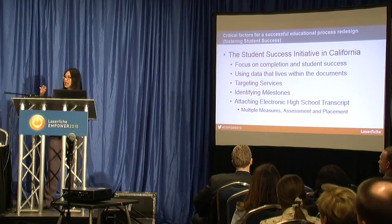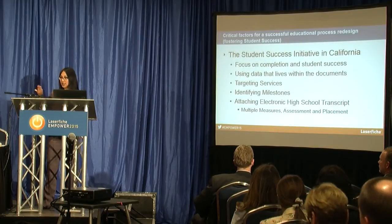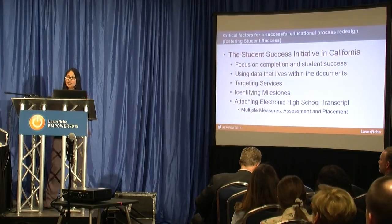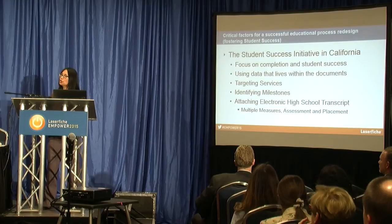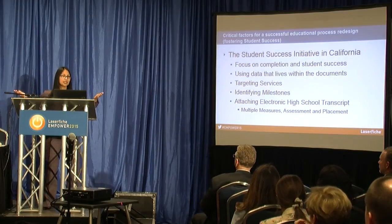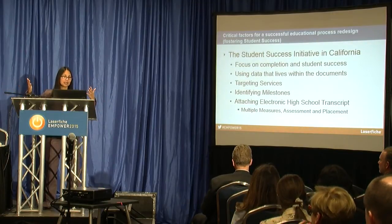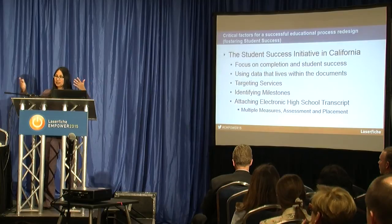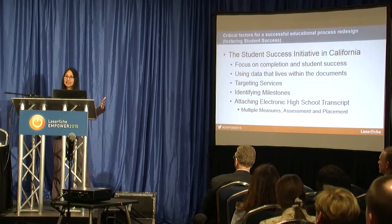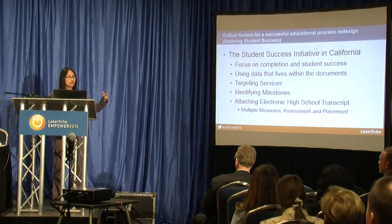And we're going to be held to that public scorecard on an annual basis with some expectations as it comes to the Senate bill. So that changes the way we do business. We were an institution of access when we were created. That means everybody in California could get a higher education. As long as we opened the doors and you were able to get through them, that was our responsibility. Now our responsibility is to get you through the door, to make sure you stay successfully, and to make sure you achieve a goal, and the three goals are transfer, certificate, and degree.